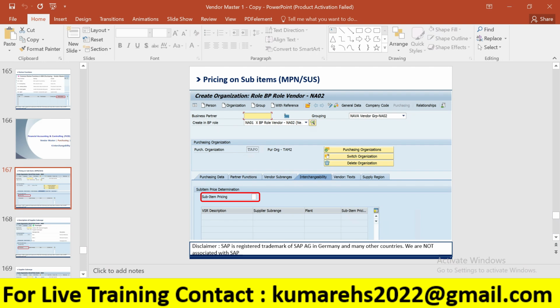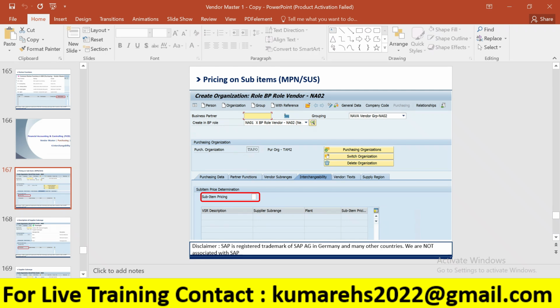Document flow: purchase order creation, main items and then sub-items, with price calculated individually. Then goods receipt or service entry is received based on sub-item quantities. Then invoice verification, where each sub-item is matched separately. Then finally accounting, with separate FI posting if needed. Step number 5, common real-time scenarios.